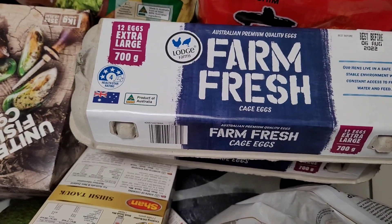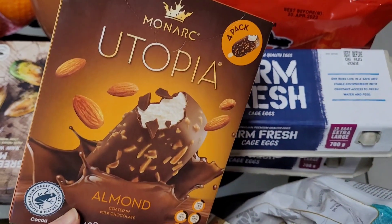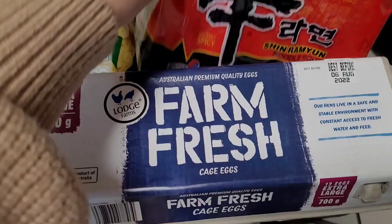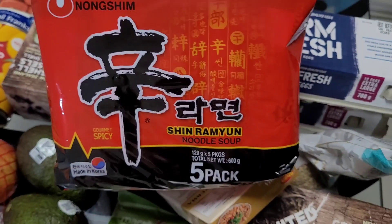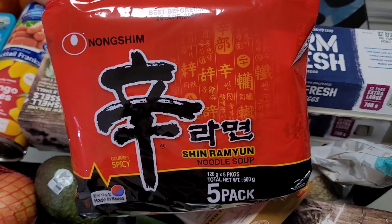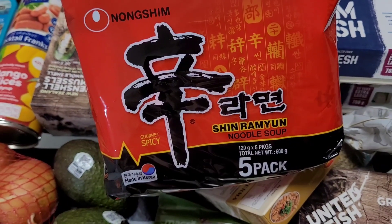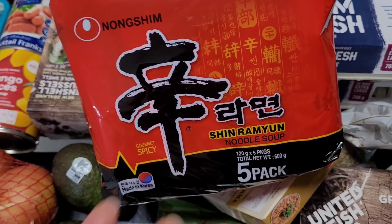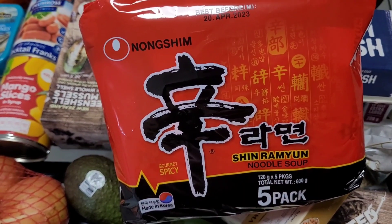I'd still normally get my eggs from Costco because it's significantly cheaper. I also grabbed an ice cream from Aldi to try — about three dollars ninety, not that much cheaper than Coles or Woolies. And I got Nong Shim shin ramen — it's spicy but I love poaching an egg in there, adding prawns and bok choy. They're normally seven dollars but on sale for five dollars for a five-pack, which works out to a dollar a pack — way cheaper than takeout.